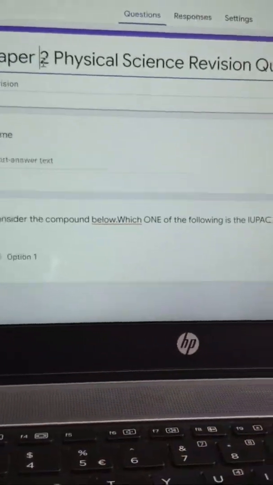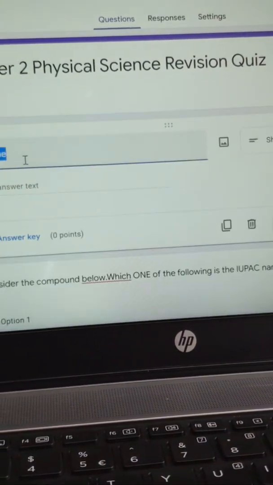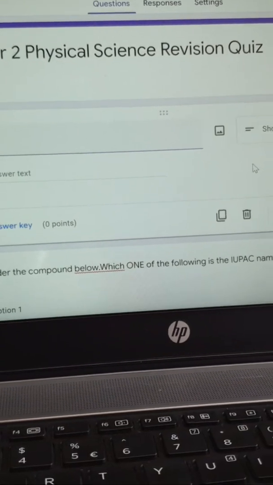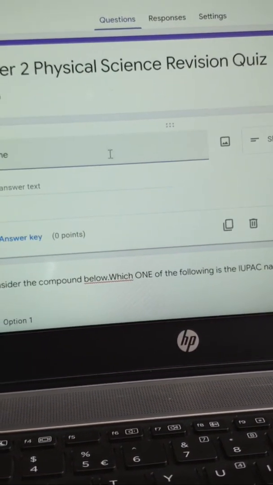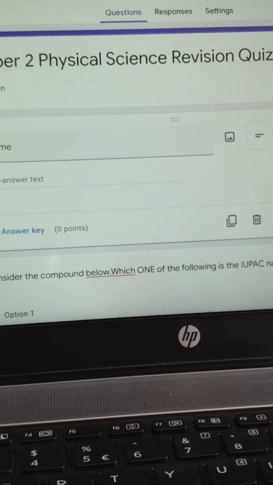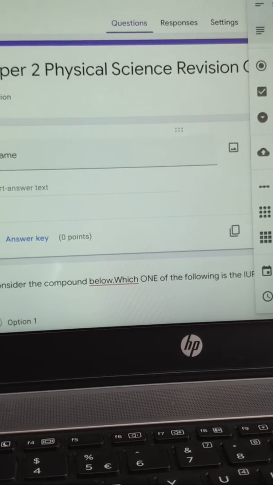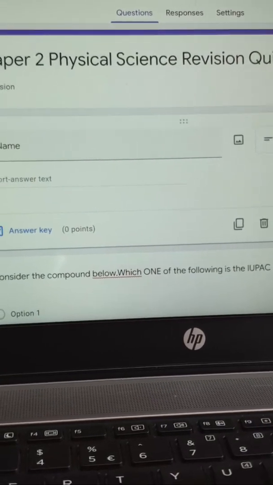First question you always want to ask for their name. Okay. You can just make that name. And then here you must say what type of response. Name is always going to be short answer.